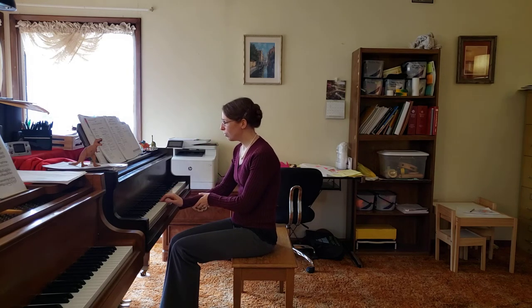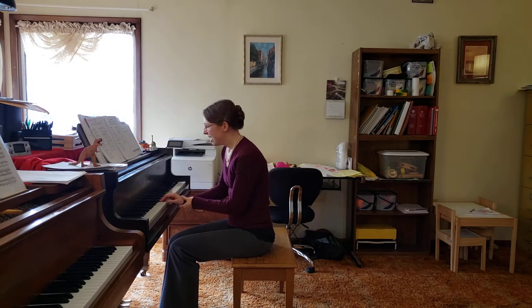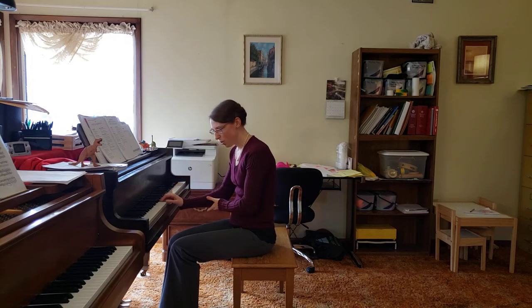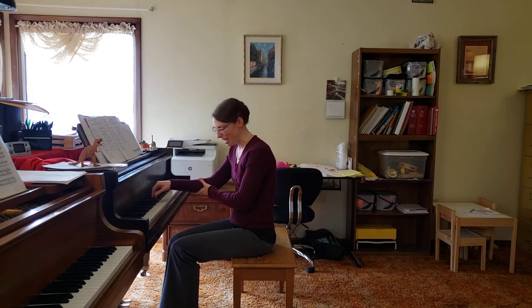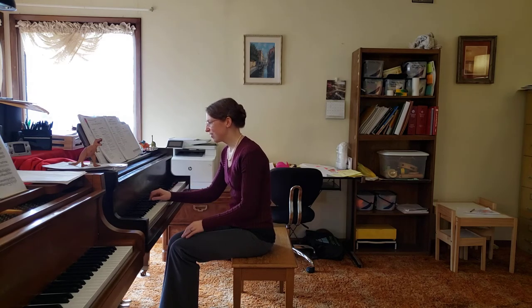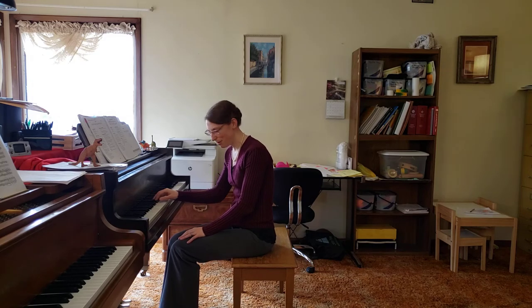When you move your hand, can you please move your whole arm, and your whole arm is going to pick up your hand and drop it from the white key up to the black key. Just enough that you get up to the black key.